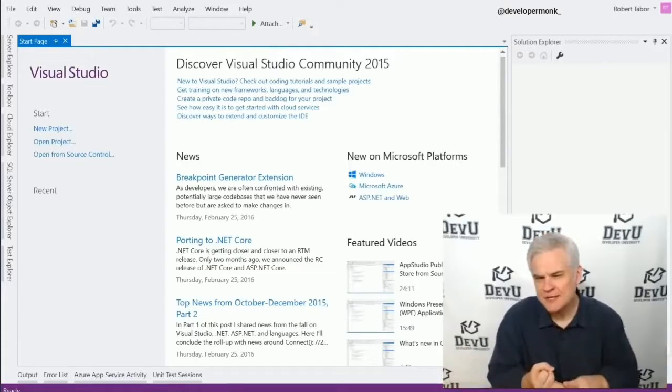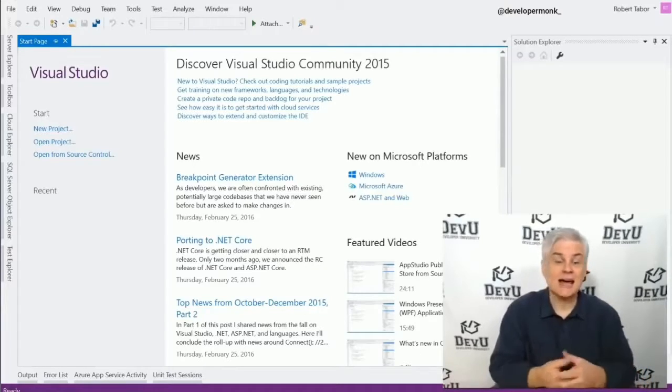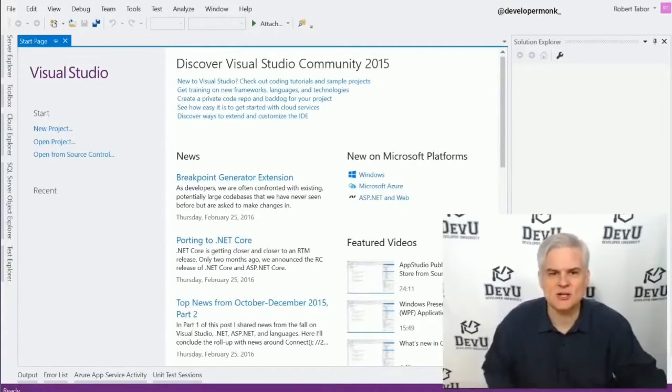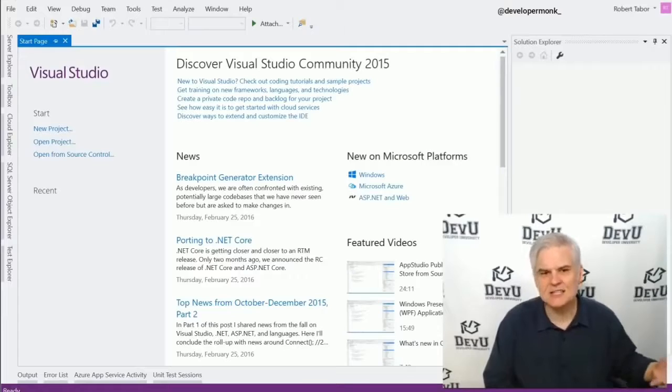Where do you type in your C# code? How do you test your application to make sure that it's running correctly? And what do you do whenever you have an error in your code? How do you save your project? Things of that nature. So for now, just try to follow along. Don't worry if something doesn't make a lot of sense at this point. That's really what the rest of this course is for.